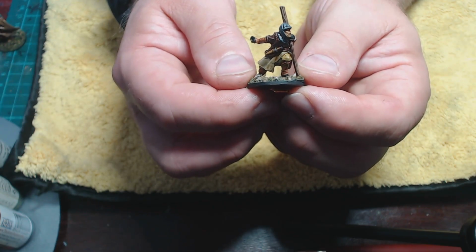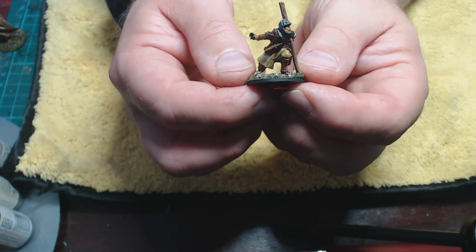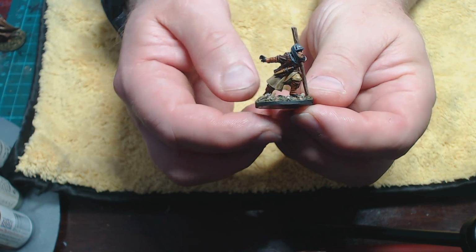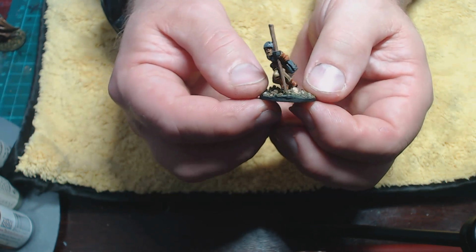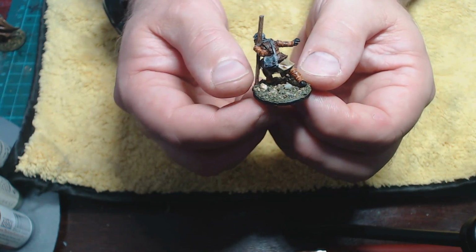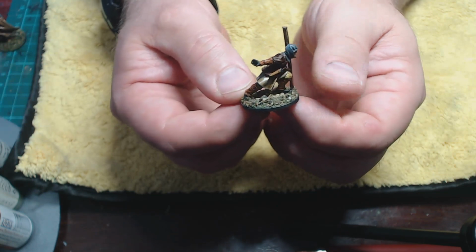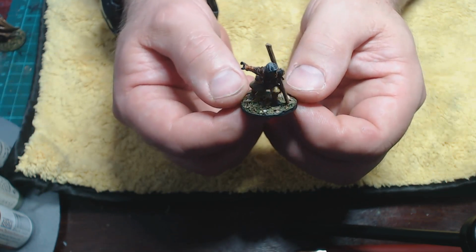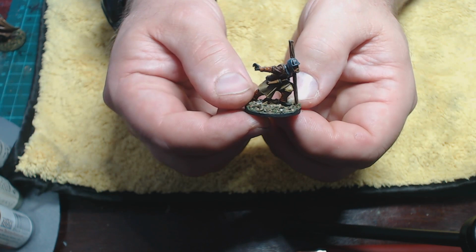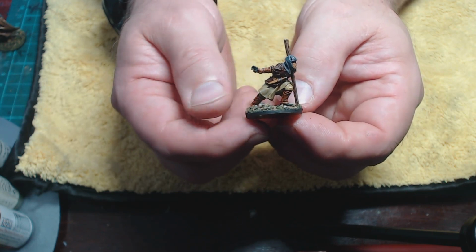Okay, so we're going to start off with the guide, or the expert guide. We'll call him the tracker just to avoid confusion. So this is the one leaning into the wind, or looking at the ground, etc., telling people to back off. And I painted him up in my usual standard way. Not my favourite miniature ever, but he's okay. The detail on him is pretty good. I wasn't sure about what he's got on his head exactly. It almost looks like he's wearing an English riding helmet under a hood, which is a unique look. But yeah, he's okay.